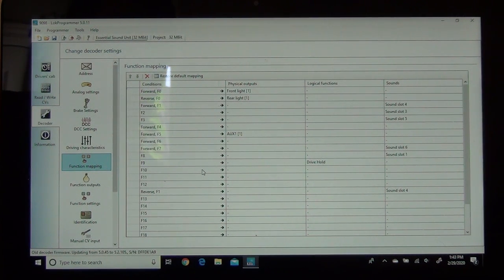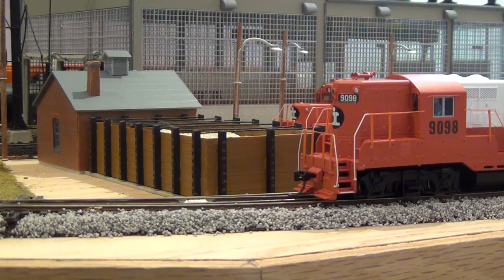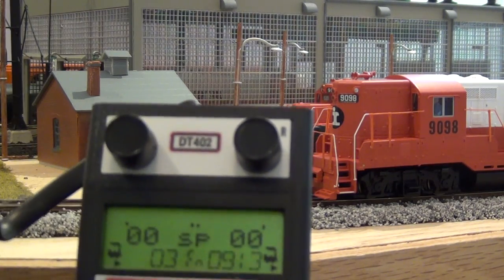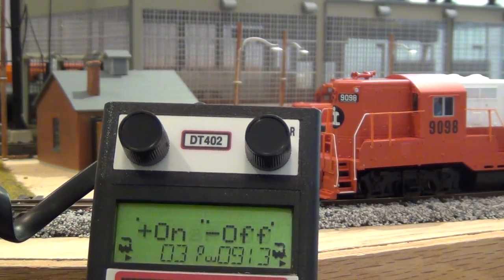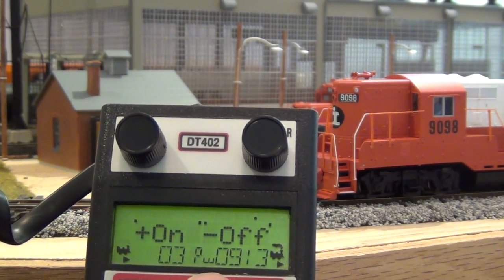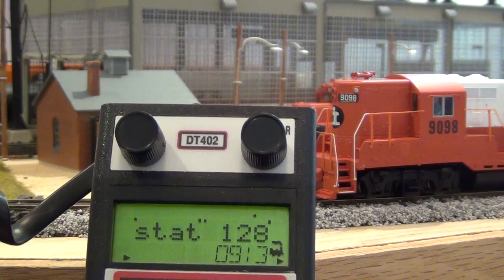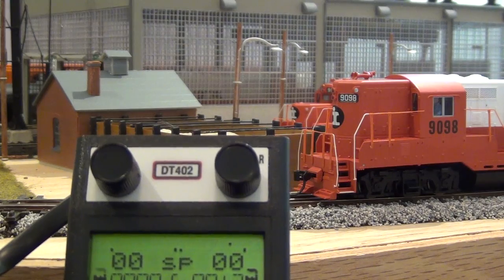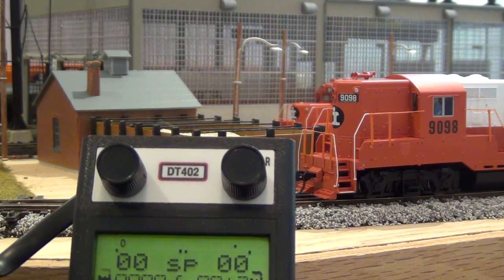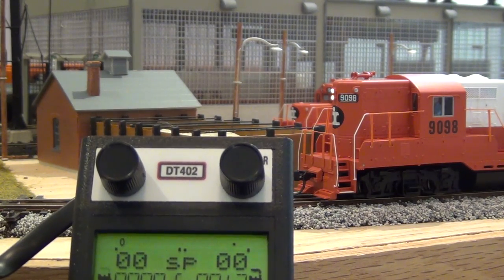Okay, now I'm going to take you back to the layout and check this out to see if this fix just solved my issues. Okay, before I apply track power here, I'm just going to show you to verify that the address change occurred. Go ahead and track power on. Hit loco 9098, enter. I'm going to go ahead and turn the front headlight on here. Perfect. Reverse. I know you can't see it on the video, but the reverse does work.